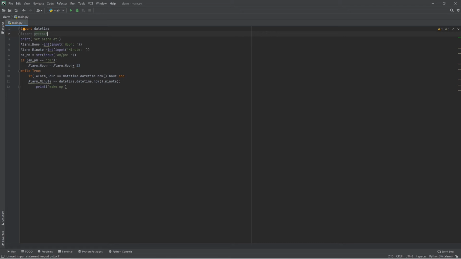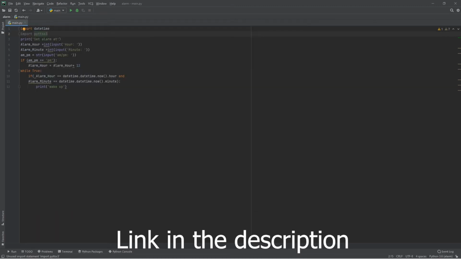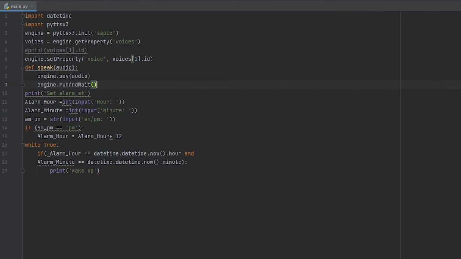If you are a regular viewer of the channel, you know we already made an AI using Python, and we have a speak function already made. So I'm going to copy that from here and paste it right here. Now change the print function to speak function.